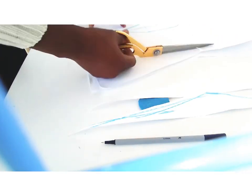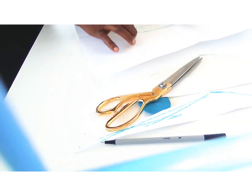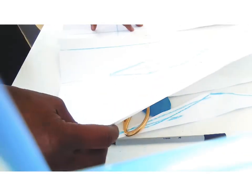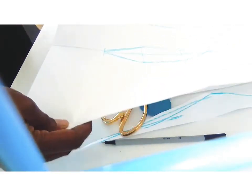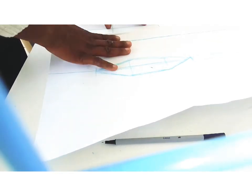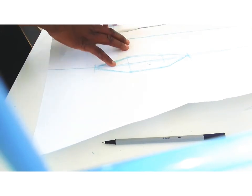If it is fabric now, you will just pick this part that you mark, then you sew through it. And it will be like this. Then it's going to be like this. Don't mind this very part that is here. This is the first one I did. So I believe you guys don't understand. That is why I did the real one. So then it's going to be like this.